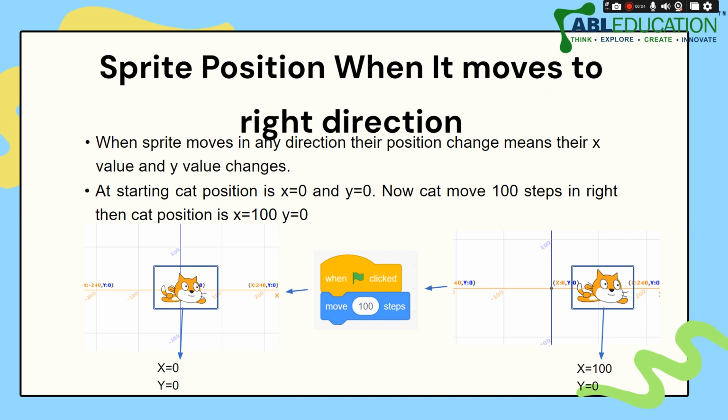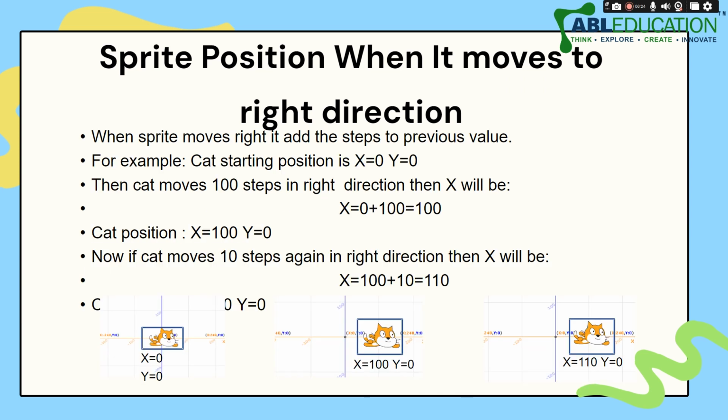Now if you move into the fourth quadrant, that is the quadrant on the right bottom side, here the value of x is positive and the value of y is negative. Okay, in general, this is how it is like a map. It is like a direction where we can set and see where a sprite is. Yes. So this is a small example.